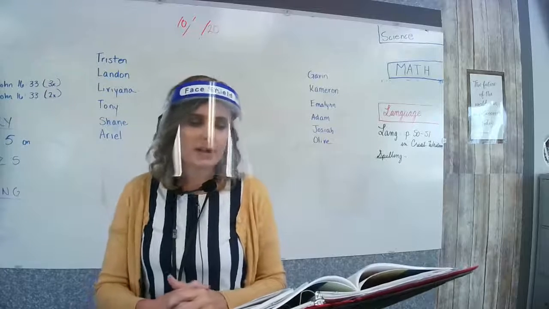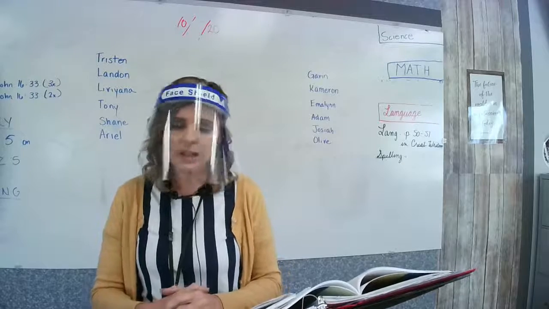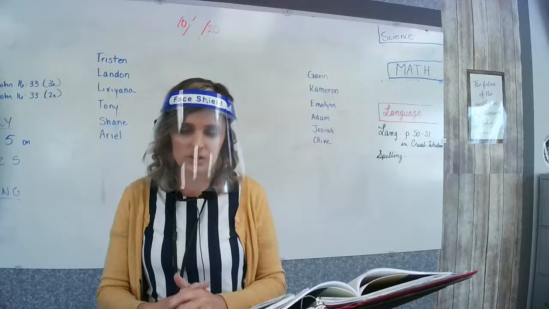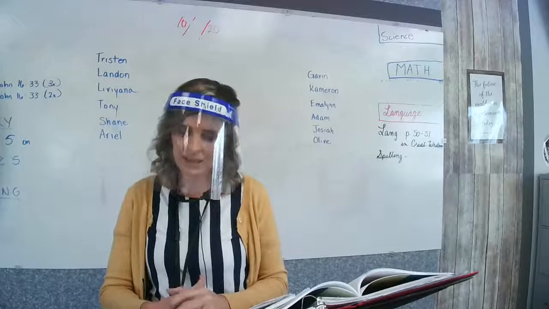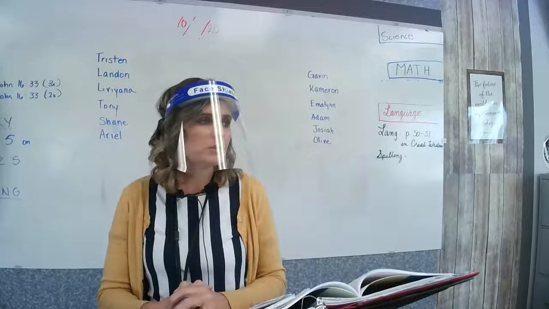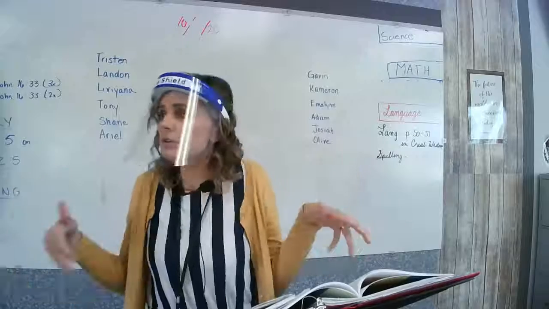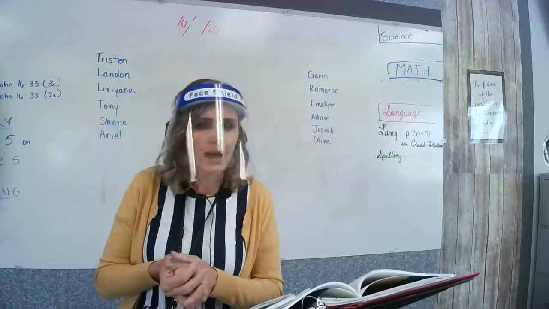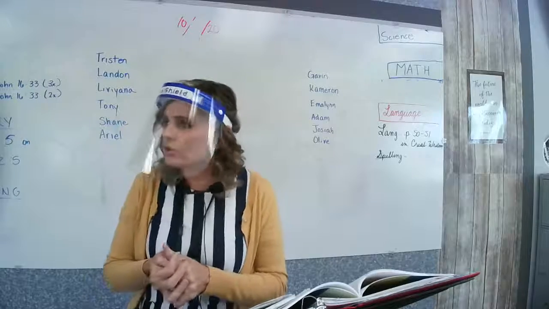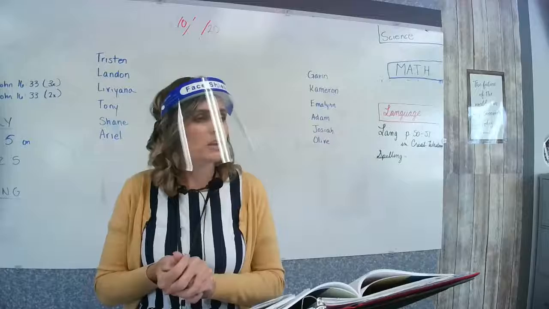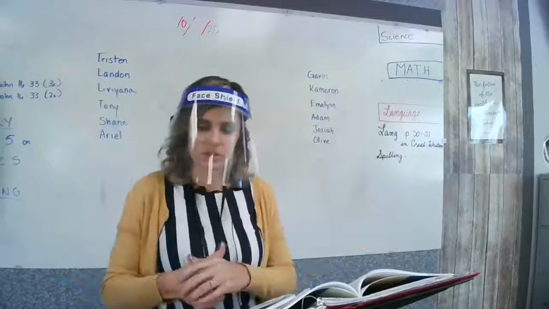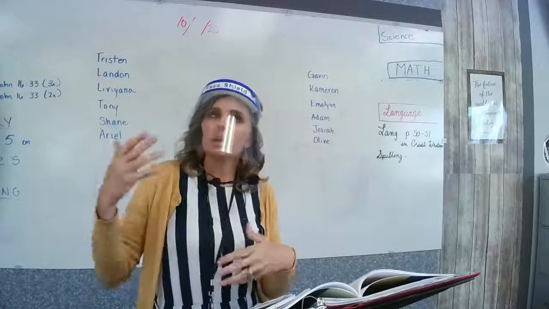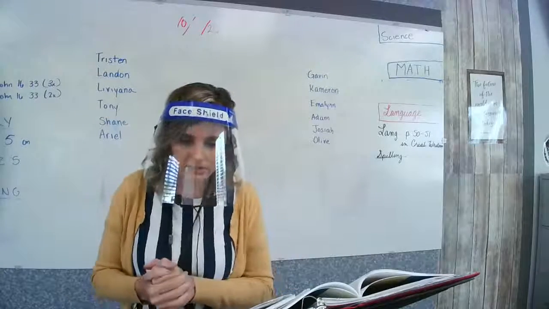Number 3, what is this word, class? Infer. Let's spell it. I-N-F-E-R. Infer. Infer means to arrive at a conclusion by reasoning. If you infer something, that means you've come to a conclusion and you've done it by reasoning back and forth. Okay? I believe that you guys knew your spelling words last week. I came to that conclusion because I graded your spelling list and you did better. I came to that because I reasoned by looking at some evidence.